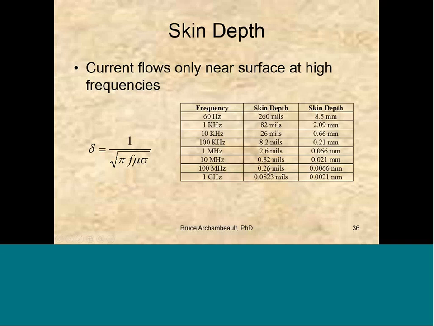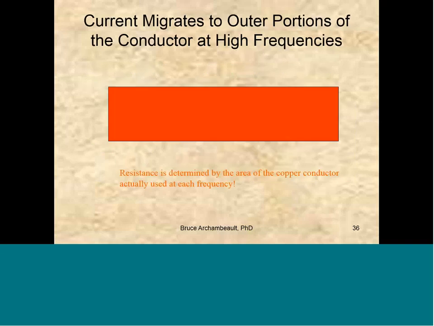So you can imagine that if I had a ground plane, for example, and it was 1 ounce copper, which is basically a little bit more than 1 mil thick, and I wanted to lower the resistance of that copper by making it thicker, maybe going to 2 ounce copper, where it'd be about 2 mils thick. Well, it really doesn't matter, because the current is only going to be about a quarter of a mil into the metal anyway. So however much metal I have there, it really doesn't matter. And you see by the time I get to a gigahertz, it's even less than a tenth of a mil. So all the current's really on the surface.